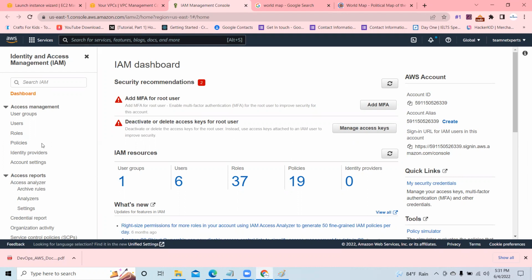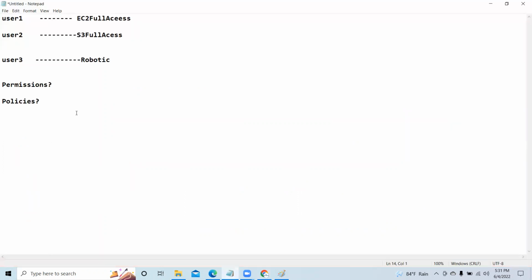Okay. There are two types of policies, guys. One is custom policies.